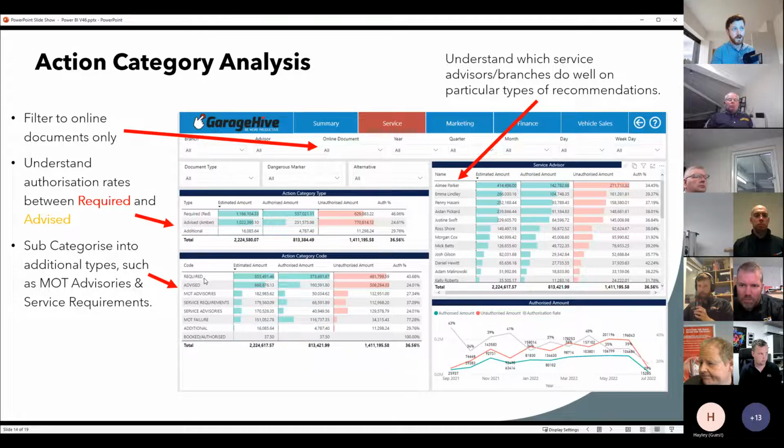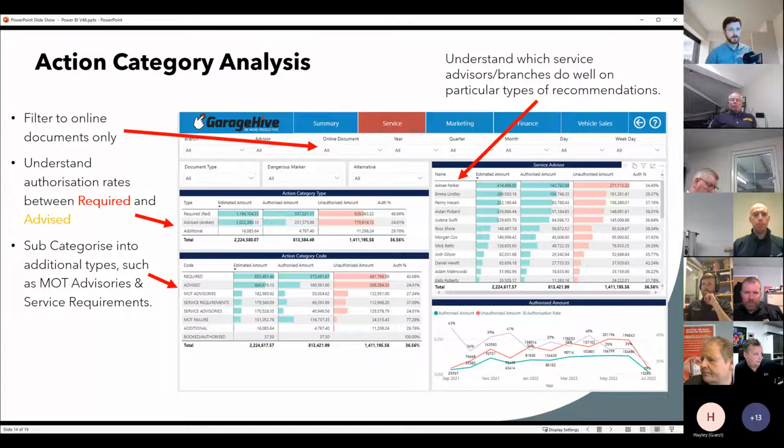So for example, required code belongs to required type, obviously. MOT failure belongs to required type. So above you have, see it as the header, like a hierarchy, and then below you have the detail, and the detail is stuff that you can create. You can come up with your own codes on how to present issues to the customer. And then what's interesting is you can then report the authorization rate of the particular codes.